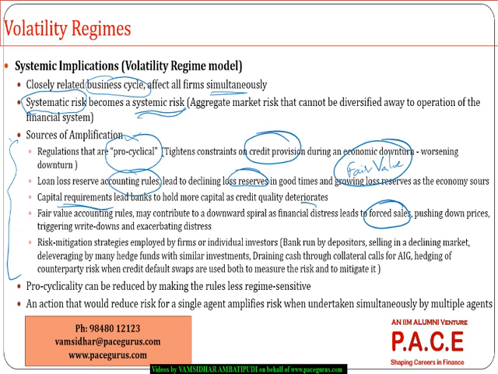Then the capital requirement during the economic downturn phase: they really want the banks to hold more and more capital. When typically the economy requires more capital, the banks are forced to hold more capital. So all these will worsen the system even more. Consider the risk mitigation strategy that is implemented by firms or individual investors. When the economy is not doing well, that is the time when typically a bank run happens by the depositors. Everyone wants to withdraw their money. So it impacts the banking system very heavily.